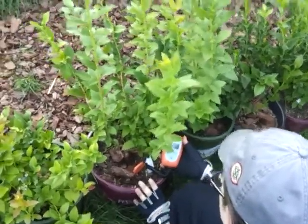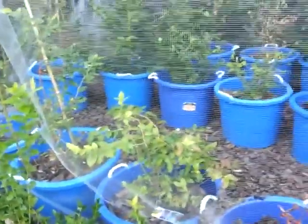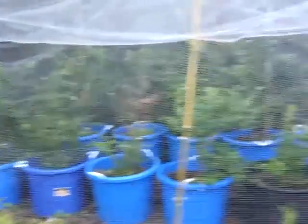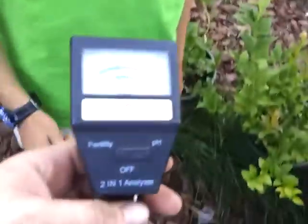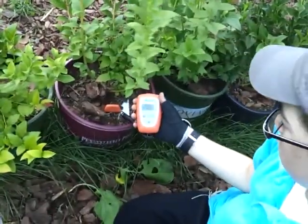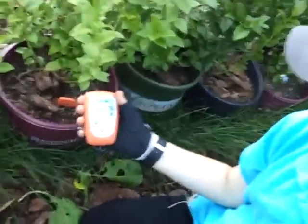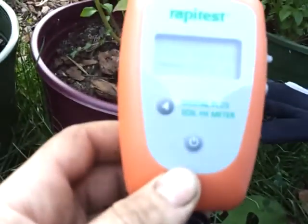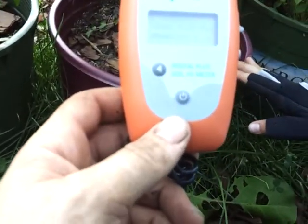I was getting a couple of readings of my blueberry plants. I was having issues — some plants were dying. My larger plants were dying that were in the net, and I had some pH testers. I was using this one right here and another one as well. I started to use the one I had in my garage — it's a little more accurate. I put it on the blueberry setting and ideally it's supposed to be between 4 and 6, and this one is reading 5.5, which is fine.